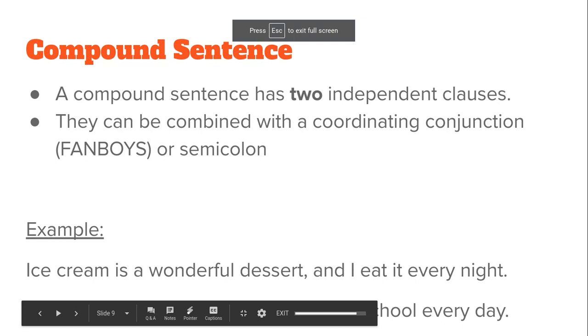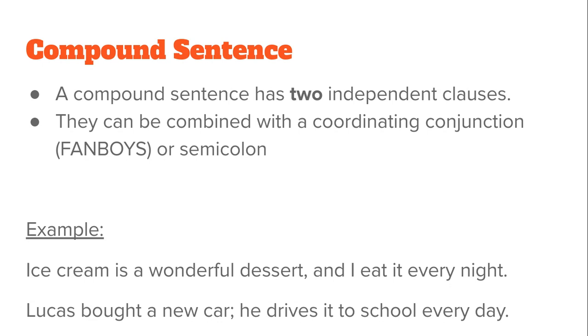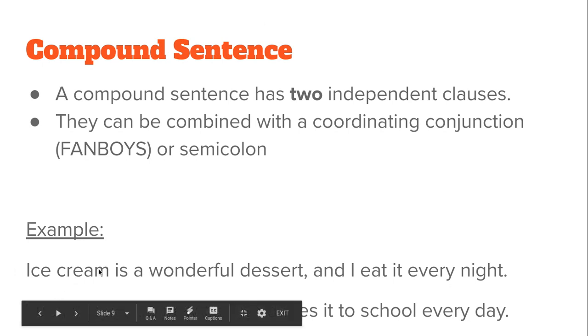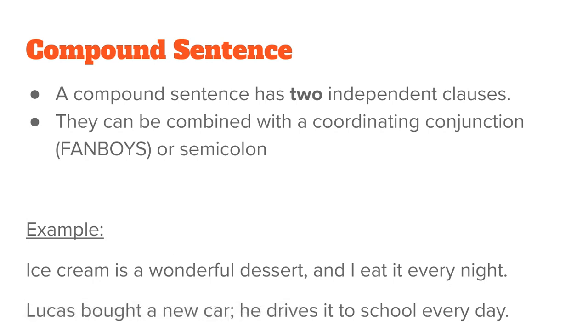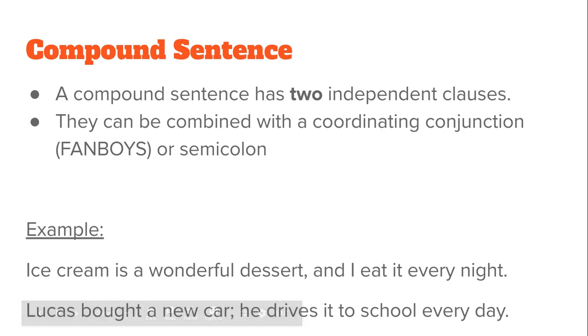All right. Lucas bought a new car. He drives it to school every day. So over here I have Lucas as my subject. He has bought as my verb. It could stand on its own. Over here we have he drives it to school every day. He is my subject. Drives is my verb. And therefore it is a compound sentence.